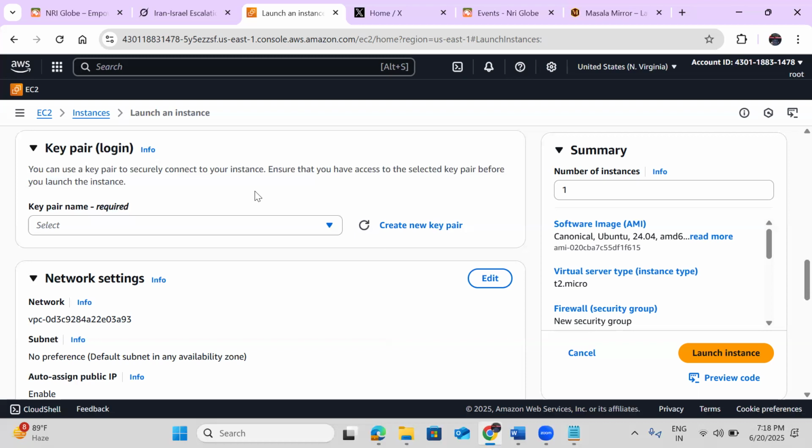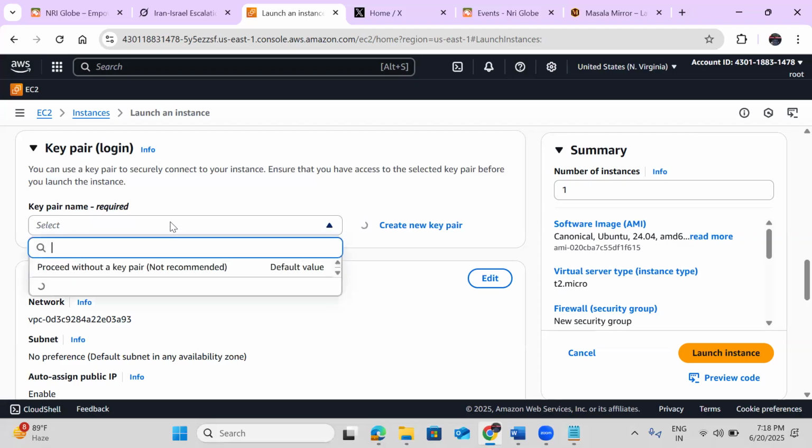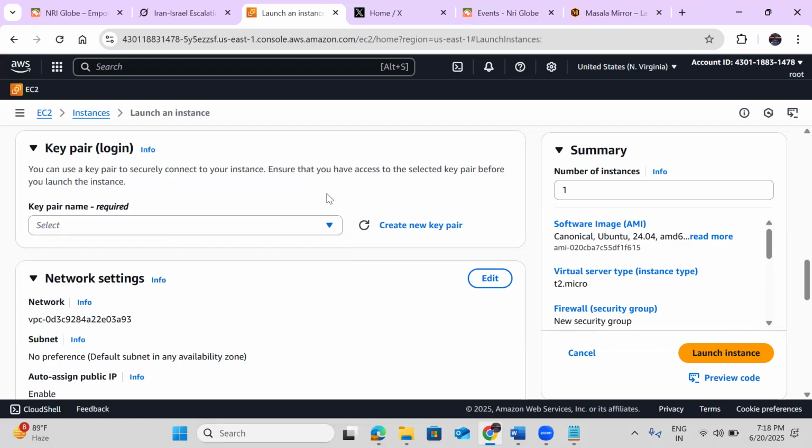Then I'm going to create a key pair here. The file extensions we have are .pem and .ppk. Initially, it is recommended to use the .pem file itself. So I'm going to create a new key pair.